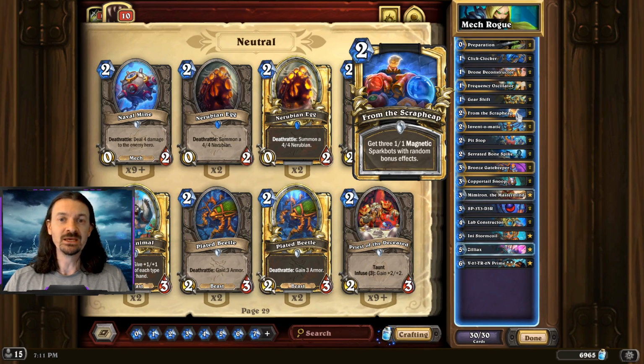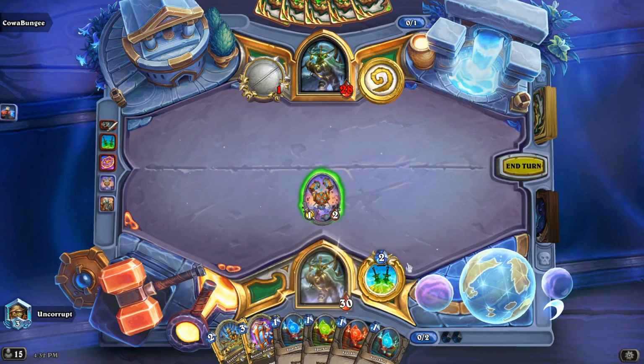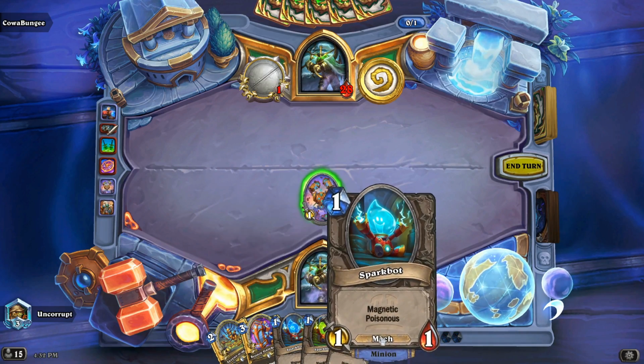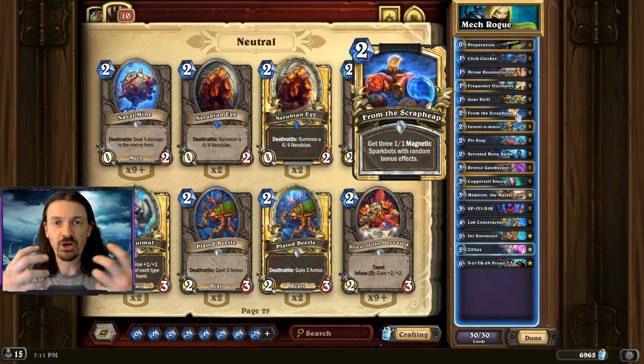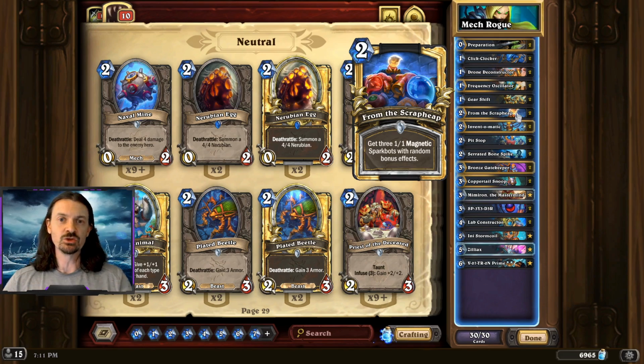From the Scrap Heap, insane utility here, being able to get 3 scrap bots. Things like Poisonous can allow us to trade a very small minion into a much bigger opponent's minion. And then options like Stealth and Divine Shield make it significantly harder for our opponent to be able to remove our minions, and it plays perfectly into the game plan that we want to execute with this deck.